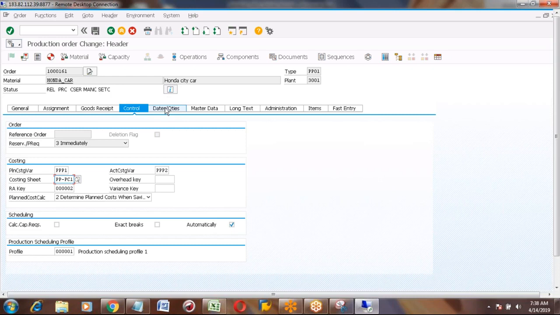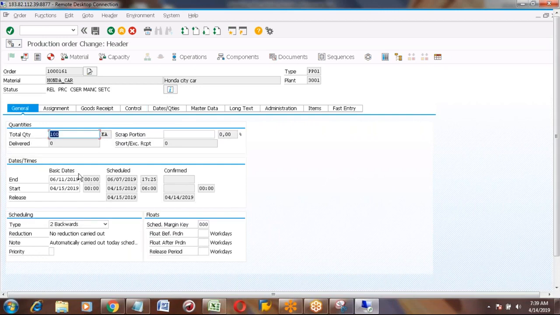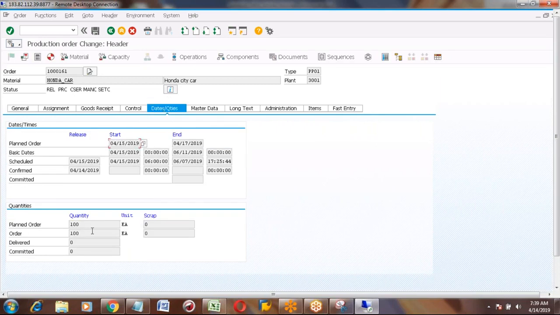So the next tab is dates and quantities. In this tab, you will get the same dates which are there in the starting tab, quantity and the dates. And here, if you completed production, meaning you did the goods receipt, how much you did the goods receipt, you can see the details here, delivered.